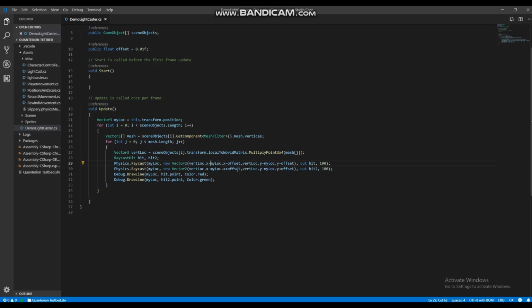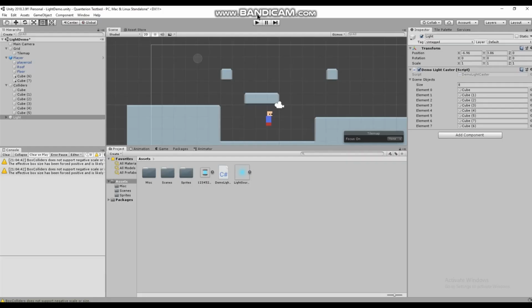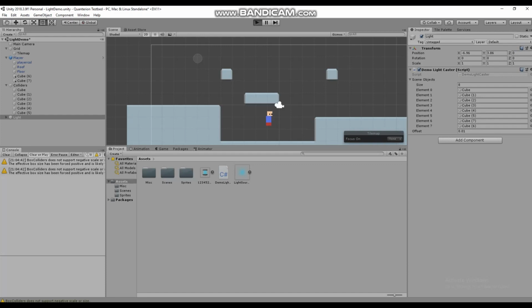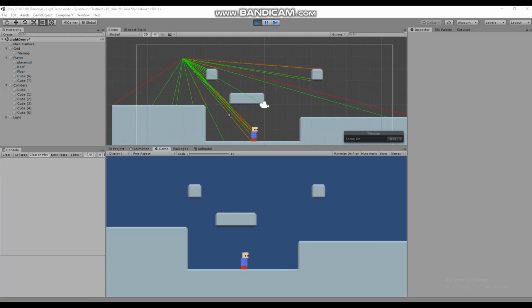This is one of those things that I feel like could be optimized a bit to be a bit more realistically right and to the left, but this works pretty well for me. And then draw just 2 lines, one red and one green for the hit and the hit 2, and let's see what happens. So if I come back over here, let the script compile, and then hit play, we'll notice that it sort of seems to be working, maybe a little bit.